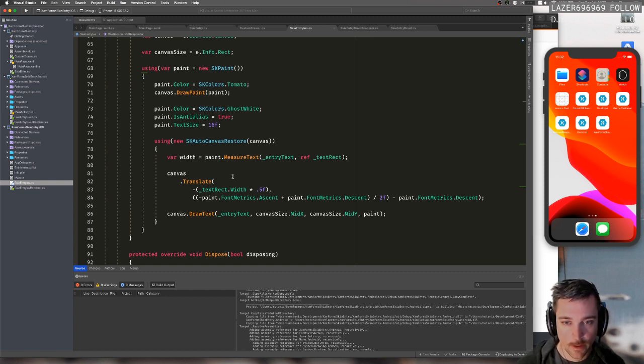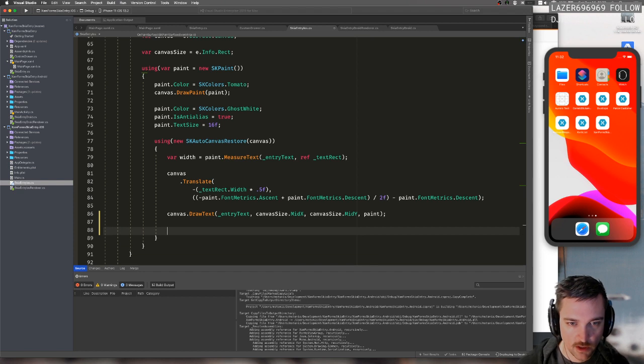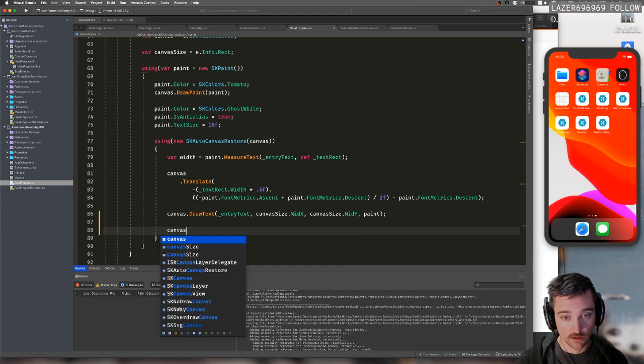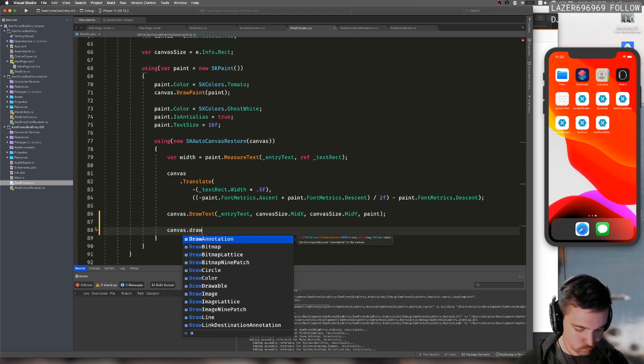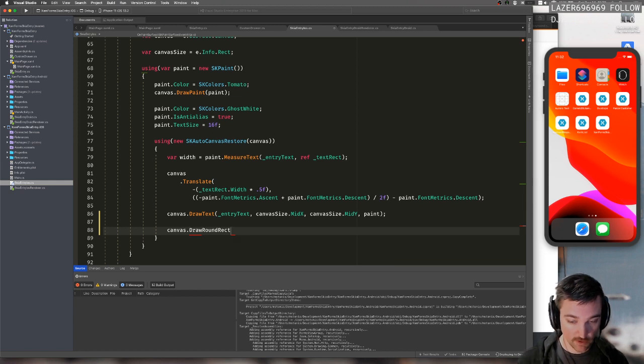Measure our text. Shoot, my canvas. Draw it out here. So I think I could set it there. Probably do something like a rounded rectangle.